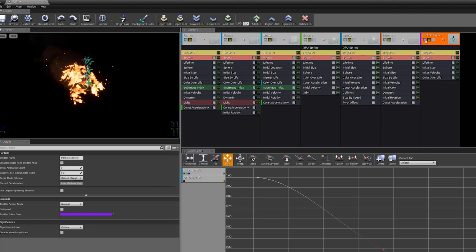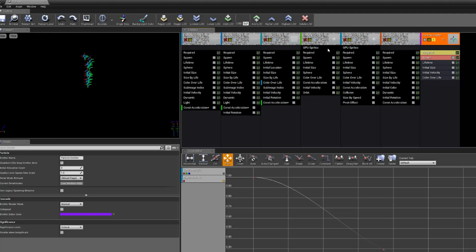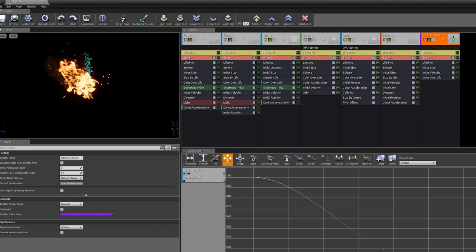Now you have an enable disable key, and if you hit disable, you see this changes to like a noise pattern. I've already shown you the solo key. This will disable all of the other emitters. Before this was here, you had to disable each one by hand, and that was a bit slow.